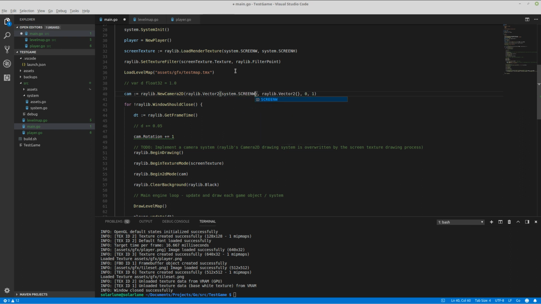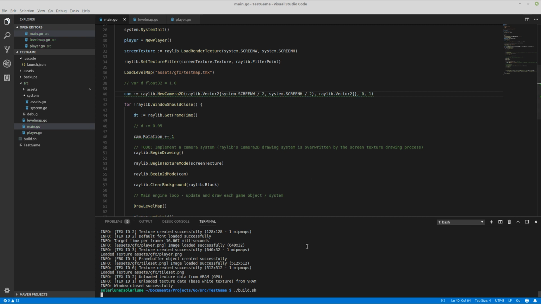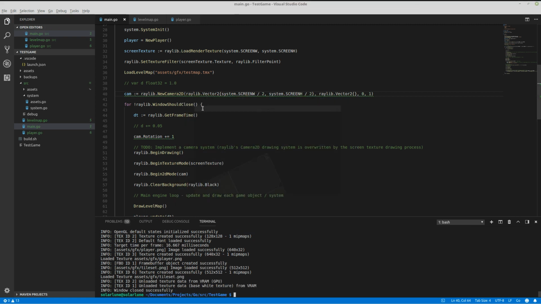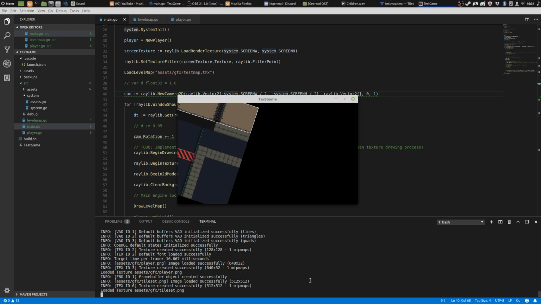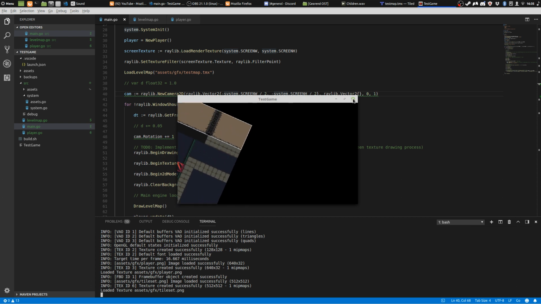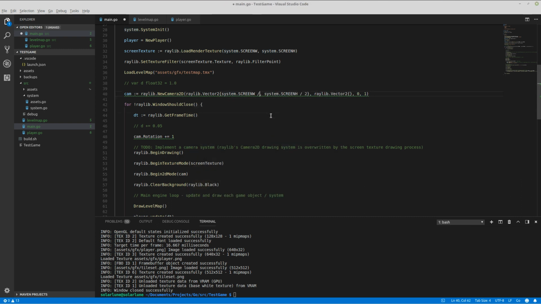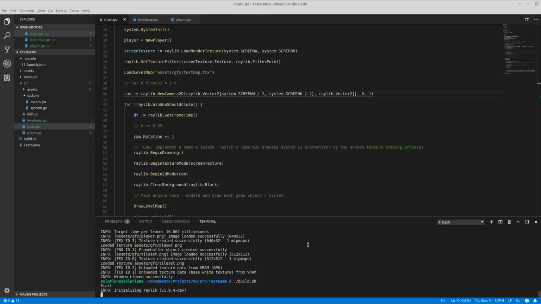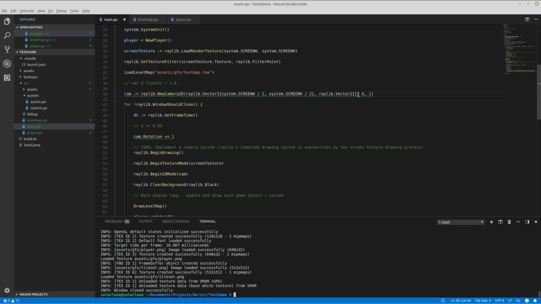So what we're going to try to do is position the camera in such a way, no. What we want to do is basically position the camera so that the player is right in the center.